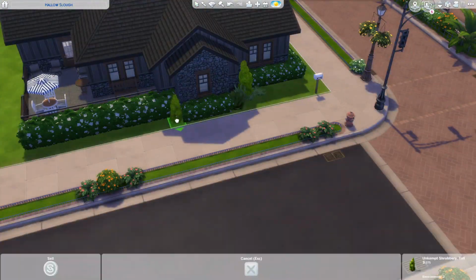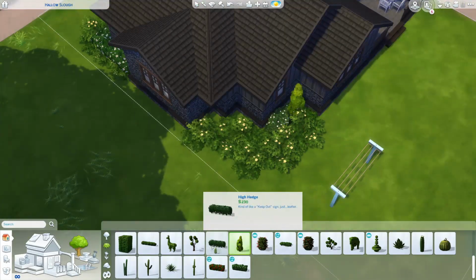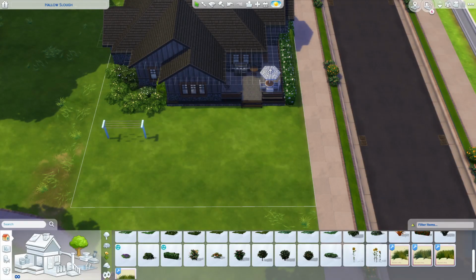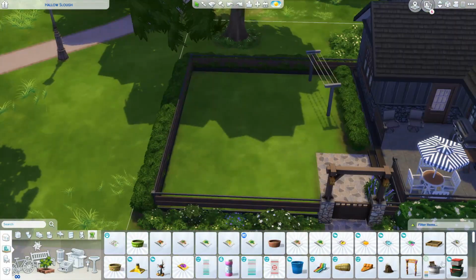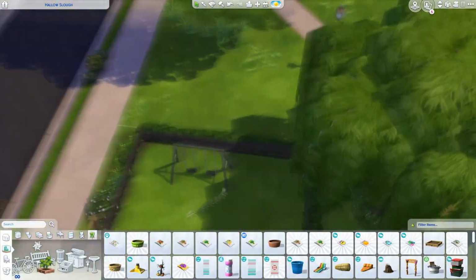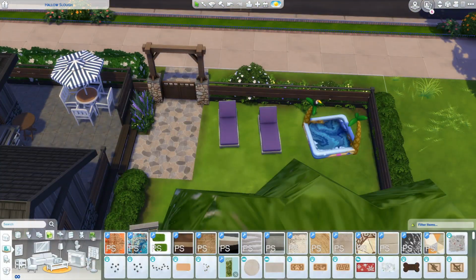I used a lot of these rose bushes from Island Living with the white flowers on, because they just kind of fill in all of the space, you know what I mean, and they have a little bit more to them rather than just the normal green bushes you get in base game. They have a little bit more to them with the flowers on them, so I just shot them around everywhere to cover all of the foundation of the fences. And then we skip a little bit because I created the backyard, and I put a massive willow tree in the backyard as well, just to fill in the space, because I actually ended up with quite a lot of backyard space which I didn't want. So we filled that in with a massive willow tree, and then we just decorated outside.